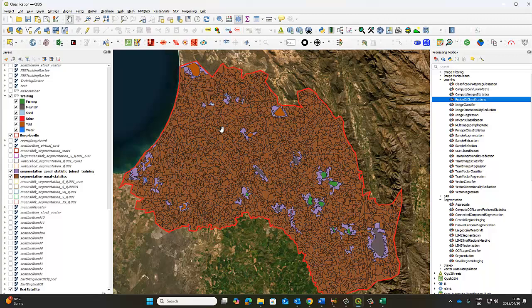So we've got 3 files now: our original image, our zonal statistics for all of the segments, and then the zonal statistics for those segments that are related to our training samples.